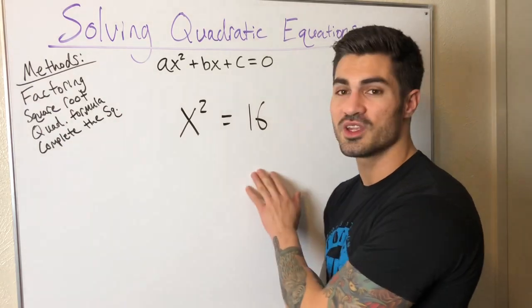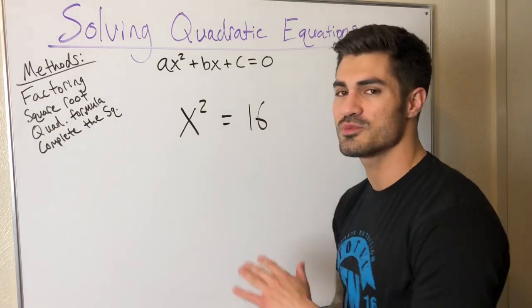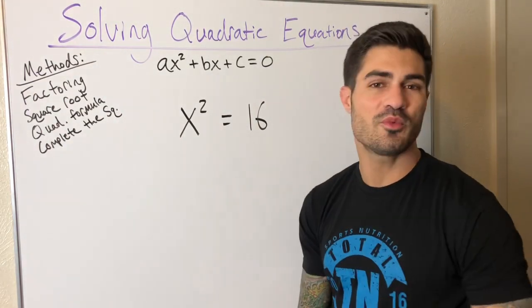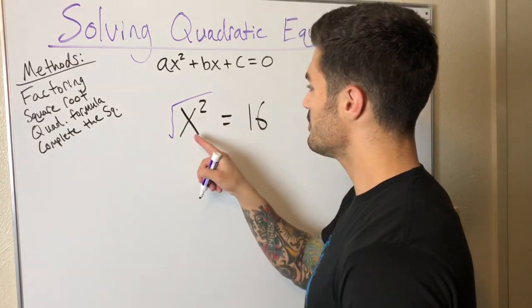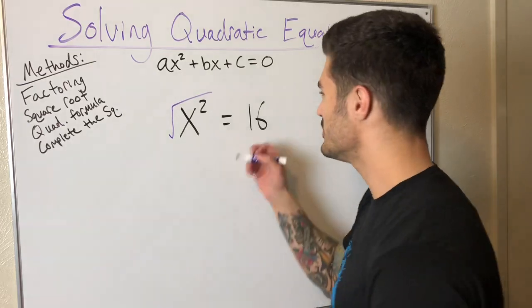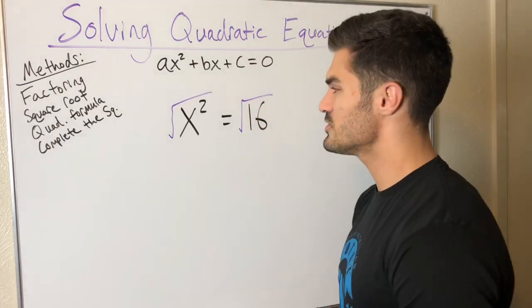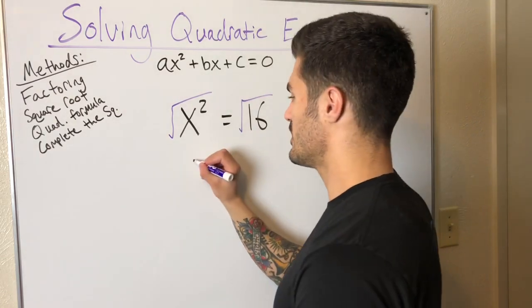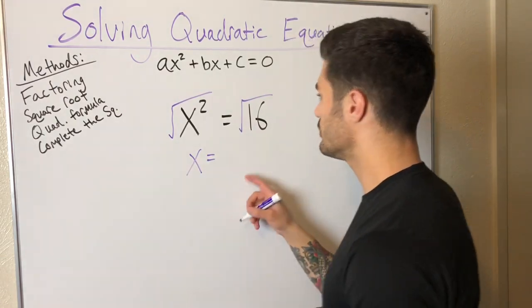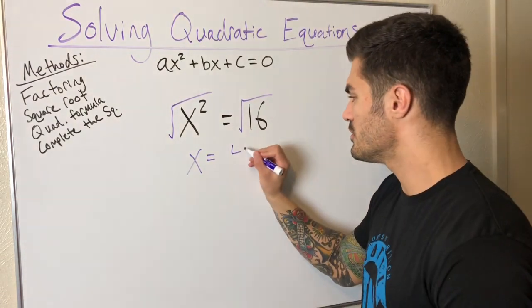Sometimes we have to solve to get here. We have to do some algebra to get to this point. And then we just take the square root of both sides. So let's see how it works. Remember, the square root of something squared, they kind of cancel each other out. So square root, square root. This square root reverses the x squared, and I get back to x equals the square root of 16, which is 4.